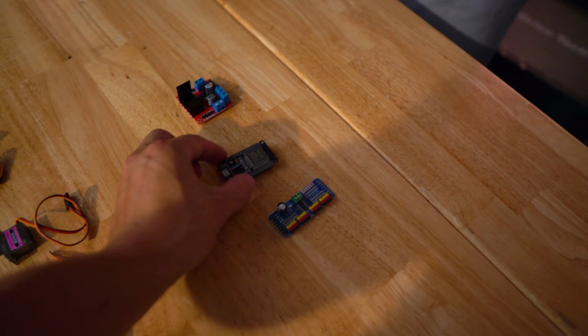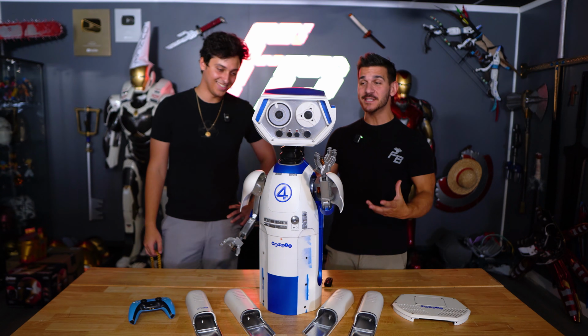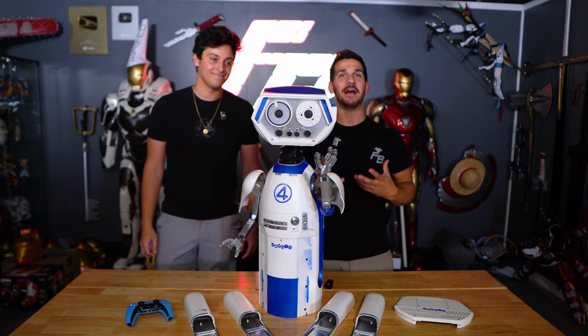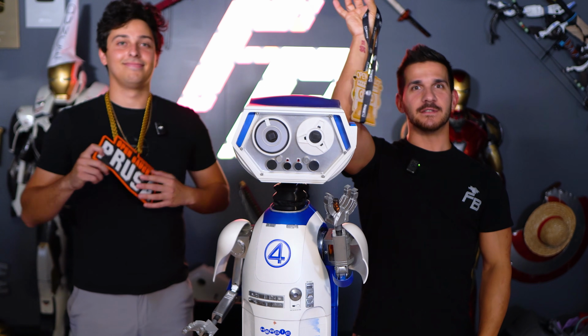That board not arriving until the night before we left basically meant that we at no point were able to test all of the electronics simultaneously with the proper motors and actually assembled in the robot. Okay, so that's pretty much H.E.R.B.I.E assembled-ish. This is the point where we hadn't really tested everything together as Danny was talking about, and we had to get them packed up because it was time to go to Open Source Live in San Francisco.